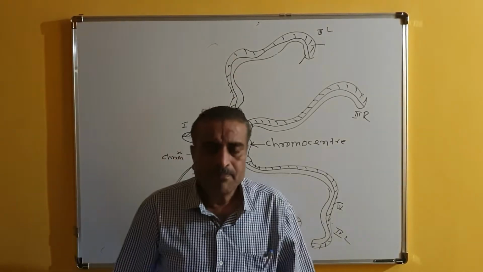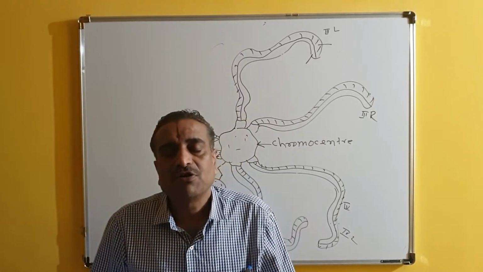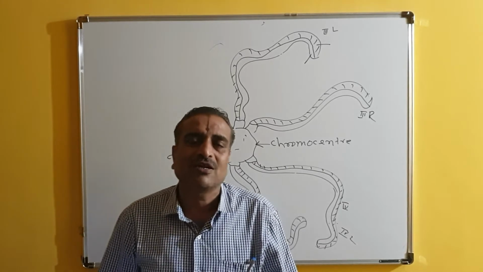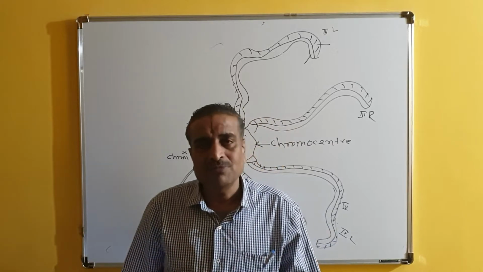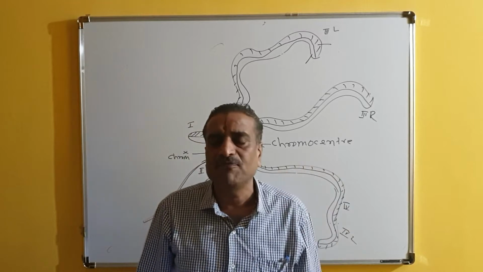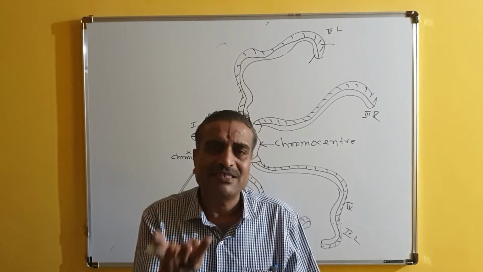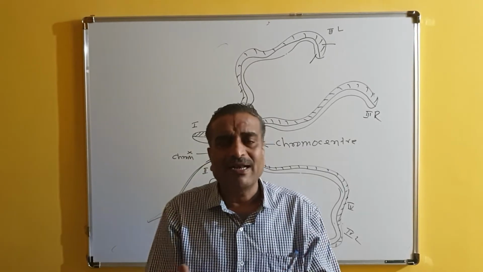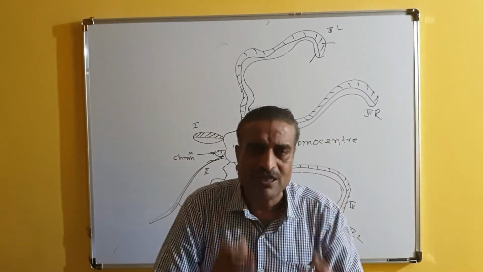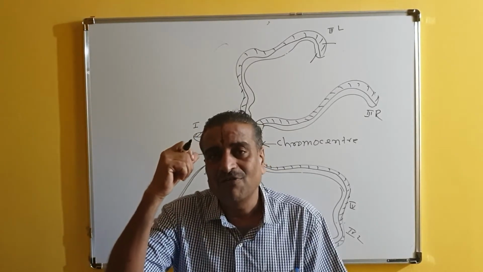I will repeat once again. In Drosophila melanogaster, the salivary gland chromosomes or polytene chromosomes are containing 8 chromosomes, and first pair, second pair, third pair and fourth pair. Four pairs are there. But in each pair, there are 2 types of chromosomes. One is maternal and paternal. Maternal and paternal in normal case, they are away from one another. Only during the meiosis, they come closer for synapsis. But in this case, salivary gland chromosomes, they are always united.